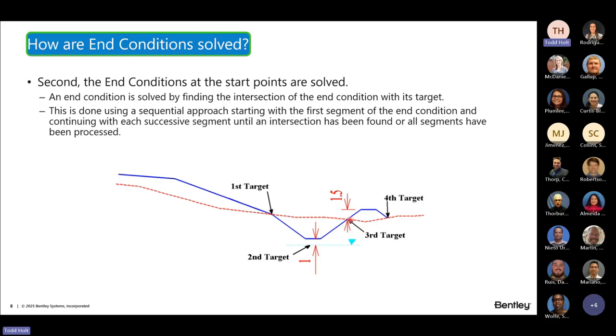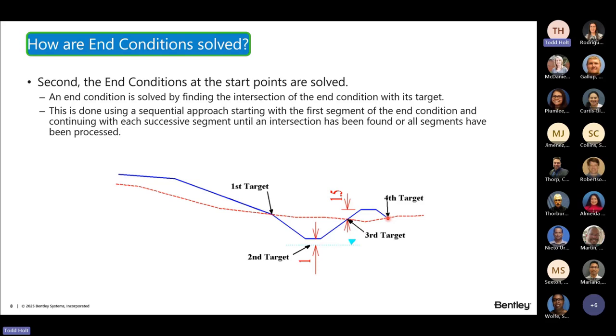If we would get above that existing ground, it's going to search for maybe a lower target, horizontal or vertical, that we've met or designed in there. It would draw that ditch and then draw the other ditch. So we can have multiple targets in there. It's going to solve by finding the intersection of the first target and the third target and fourth target. It's going to draw this end condition out to this criteria.